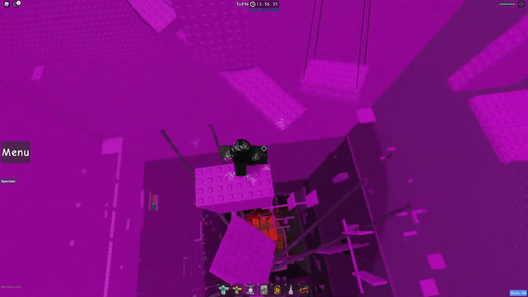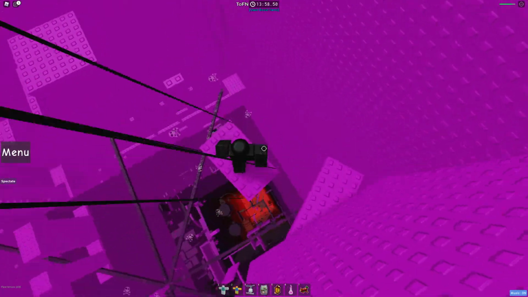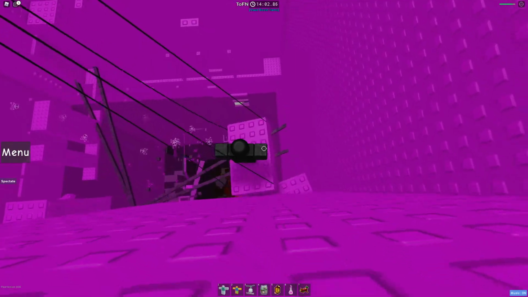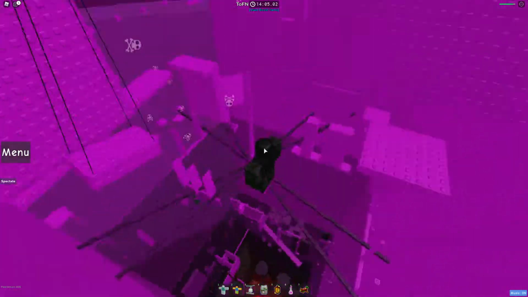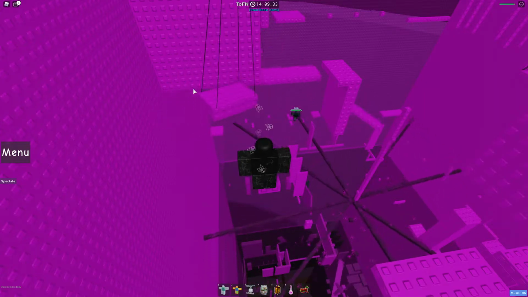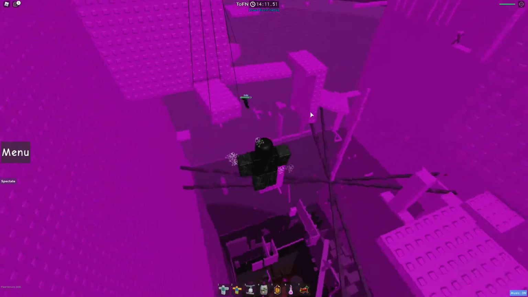Okay, this part gives you 2 paths. I recommend taking this one though. You have to time it and make sure you don't fall here. You just have to pay attention to the spinner and see when it's a good time to jump.